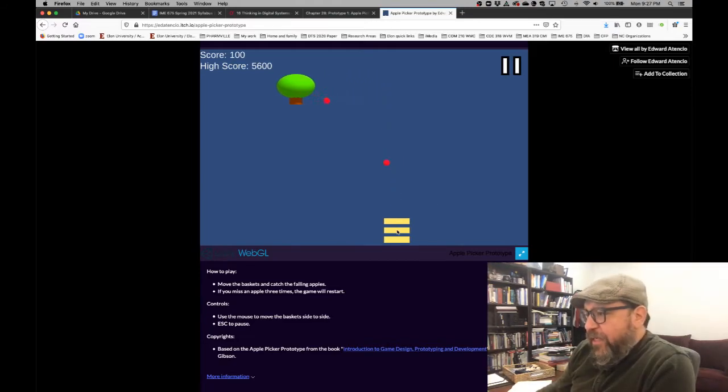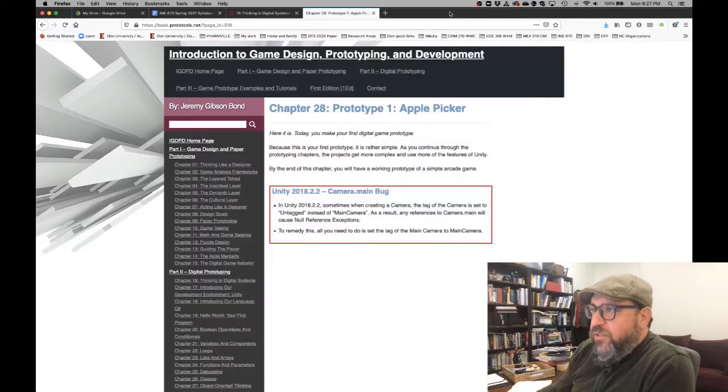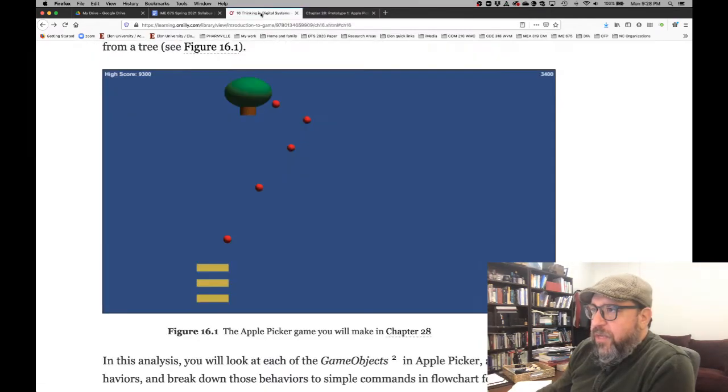Now, this is an imperfect implementation of the Apple Picker game. It's on itch.io. It's a user contributed version of it, but you get the general gist of the gameplay. And so that's where we are. We're going to start out with that, and I'll switch over to the book, and we'll talk through it.